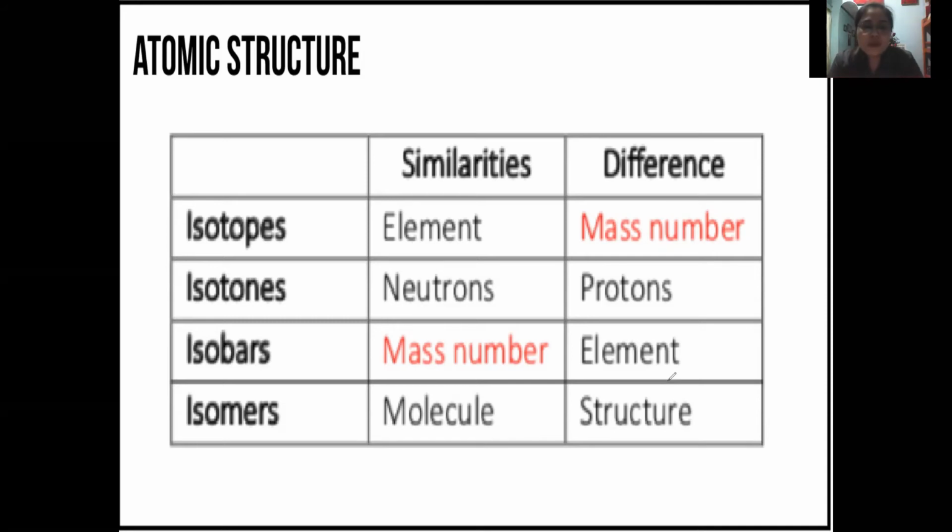And then, the last one, we have the isomers. Ito naman yung magkapareha sila ng molecule, kaya lang, nag-differ sila sa structure. Kaya, example niyan yung glucose and ang fructose. So, parehas kasi silang C6H12O6. Ito din, C6H12O6. Meaning, magkaparehas sila ng molecule. Pero when we draw their structure, magkaiba na. So, I hope you will have time to look for the structure of glucose. So, makikita nyo na magkaiba yan sila.